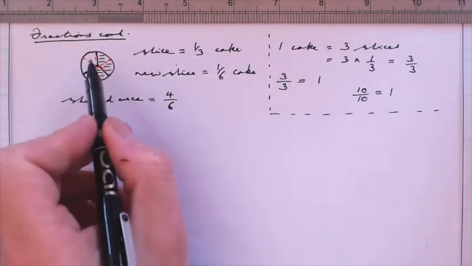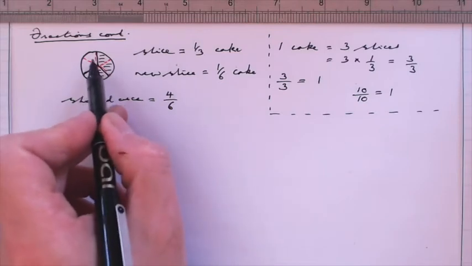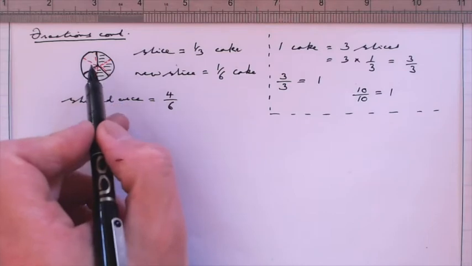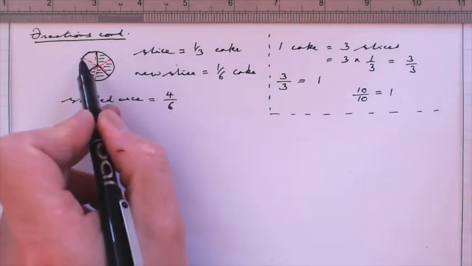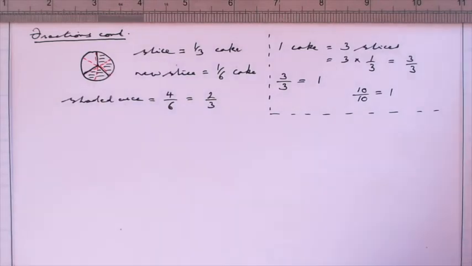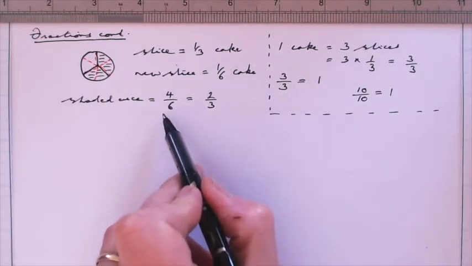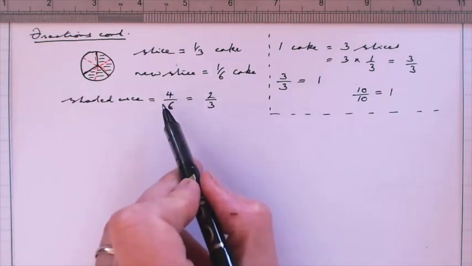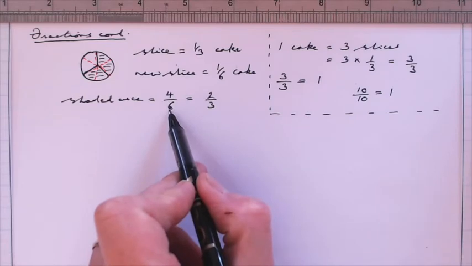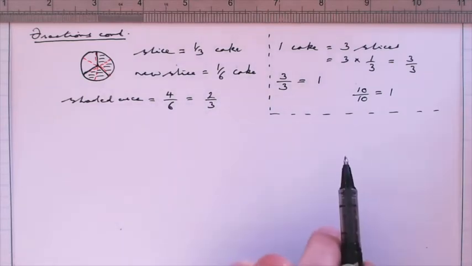But we also see, if we just looked at the old slices before the other guests came, what's been eaten are 2 of the large slices, of which there were formerly 3. So we know that that amount of cake is also equal to 2/3. So here's this really nice, hopefully clear example where we see that there is no difference between 4/6 and 2/3. They have the same value.